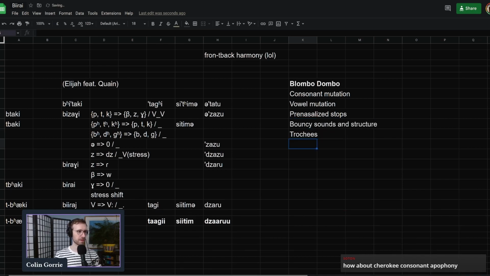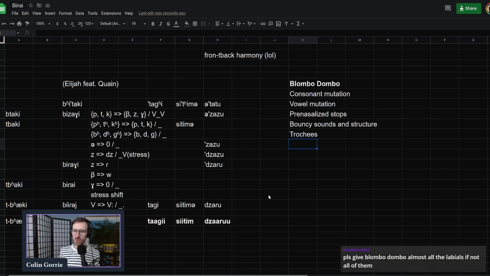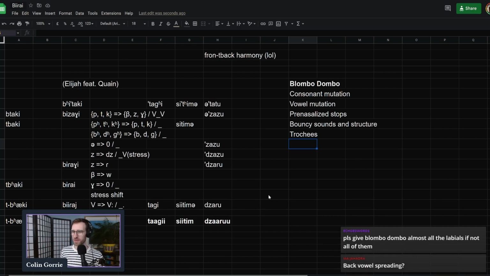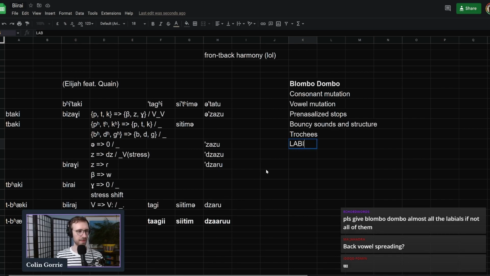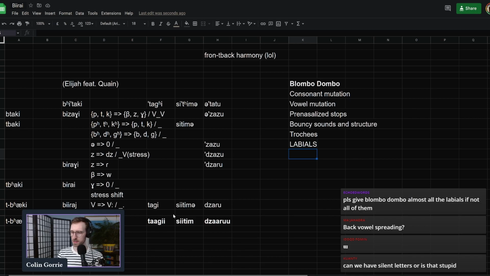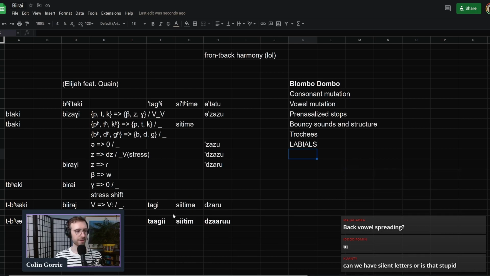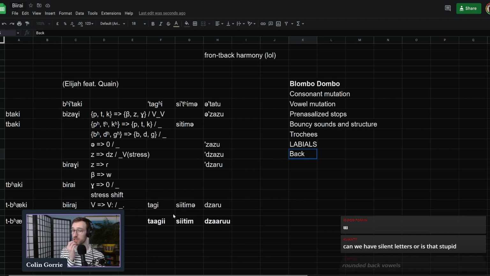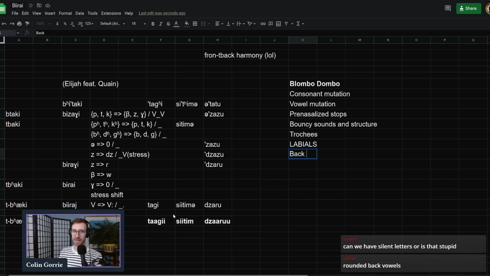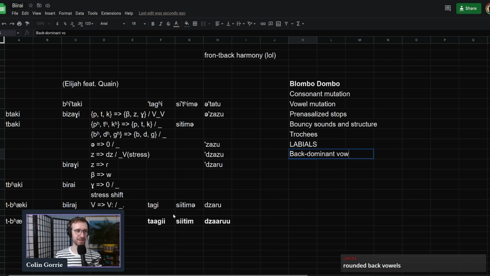That's my main thing. And I wonder if we can get away without having a lot of front vowels. I feel like this should be a very back vowel heavy language, but we know that the vowel space likes to be used, so it's hard, but we'll see what we can do. Labials. Oh, Maj, I like that idea. Back vowels. Maybe we can achieve our goal. So we have front vowels, but they are weak and they get overridden by back vowel harmony. Let's say back dominant vowel harmony.